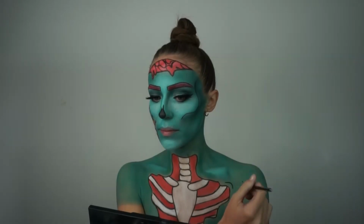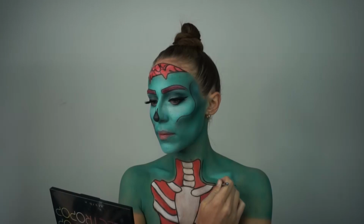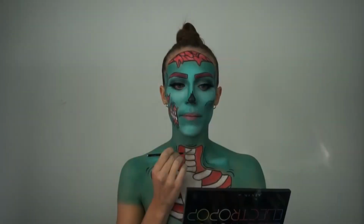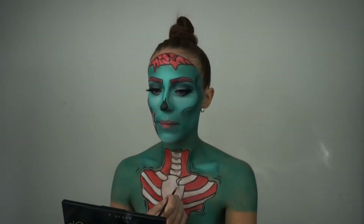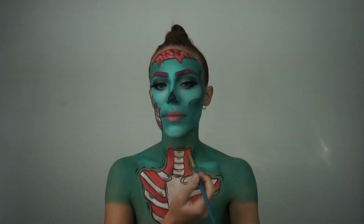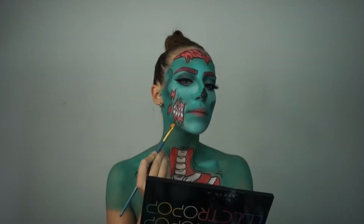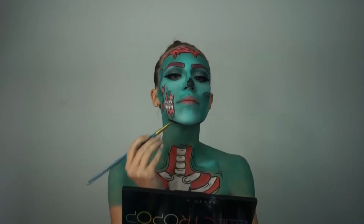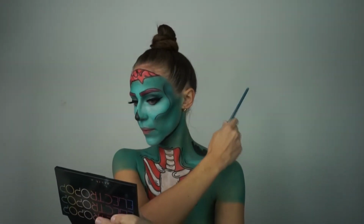So now you want to create the ripples around the chest area, and then you also want to add the lines onto the bones. Using the exact same black, I'm just contouring around my jawline just to make it look ever so slightly thinner and also a lot sharper. And again, bring the black over the shoulders just to make it look thinner and sharper.